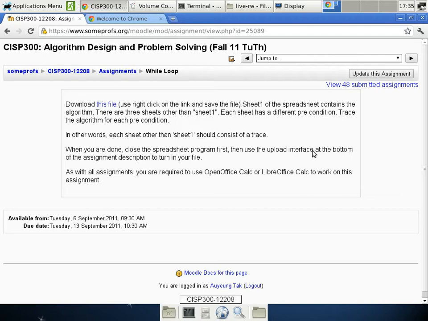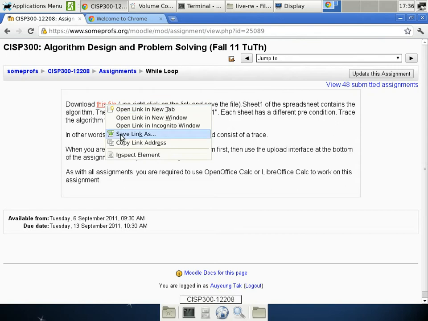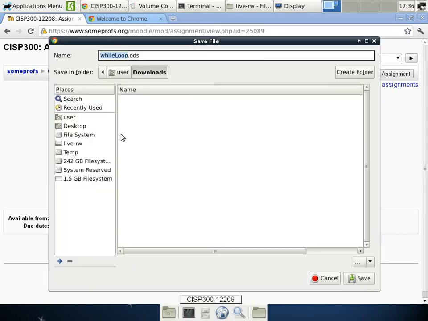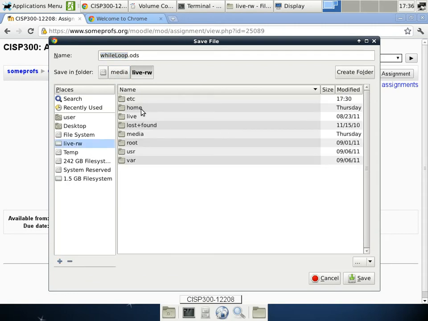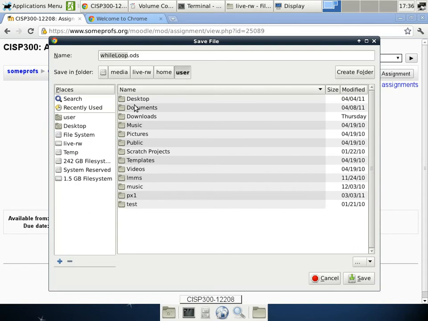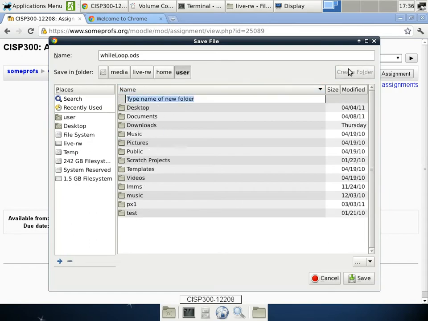Have you been saving the little yellow sticky note thing? The yellow sticky note thing is just a text file. Yes, I have been saving that, but I have not been posting that. So maybe I should switch to another editor just so that I can easily save it and post it. Any questions at this point? How to access Moodle? Okay. So I'm going to do my own homework assignment first. Save link as, but I cannot save it to just user anymore because I did not have this system mounted over there. So I'll have to do a little bit more work this time.